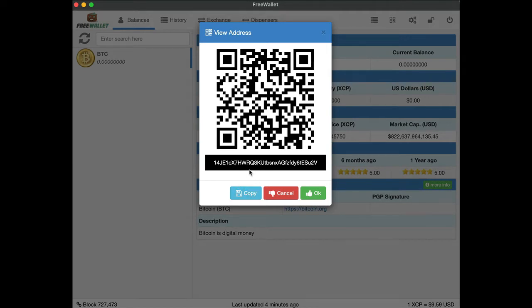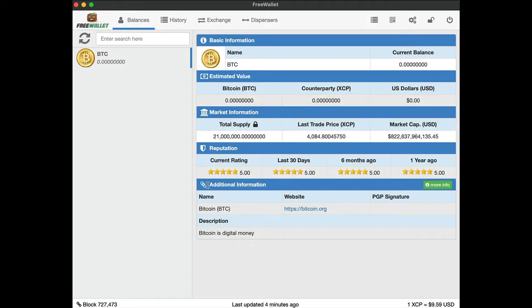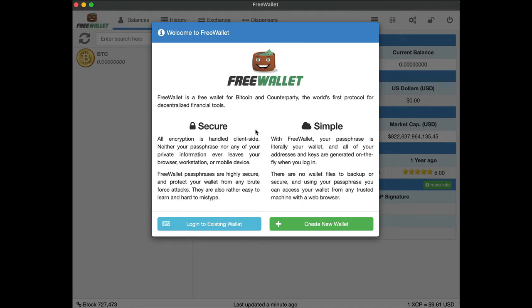I'm going to need to send in some Bitcoin to start this process. So what I would do is go to one of my on-ramps, whether it's Coinbase or another exchange, and I would either buy some Bitcoin or trade for some Bitcoin. And then I would send that Bitcoin to this address. So I can copy this from here and go off to that exchange and send in Bitcoin. I'll end the video here. In the next video, you'll see after the transaction has been confirmed, there's a balance here.